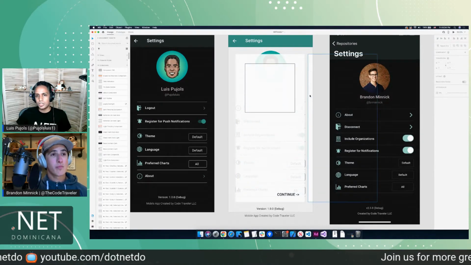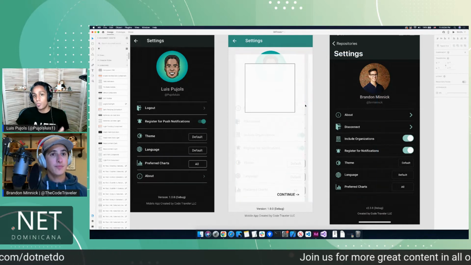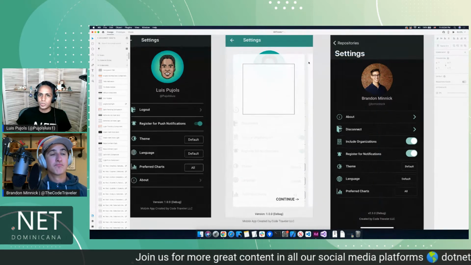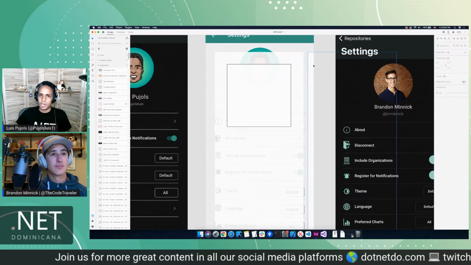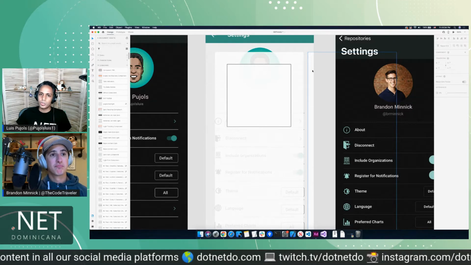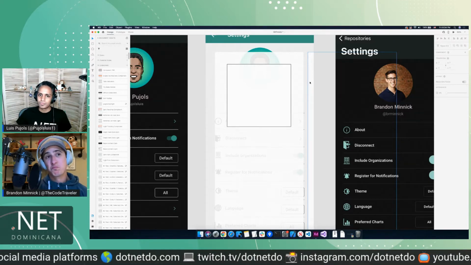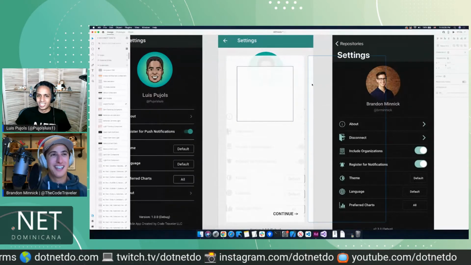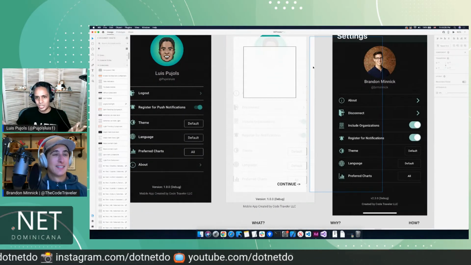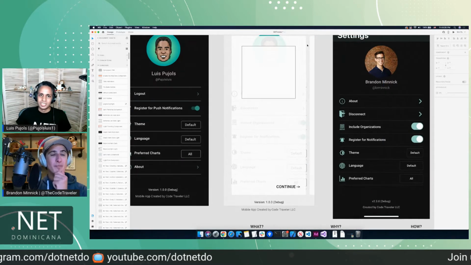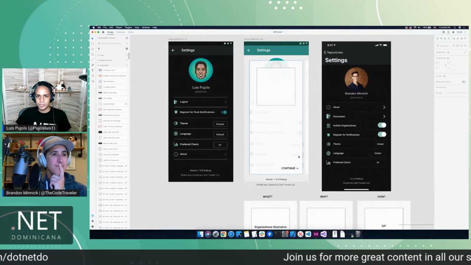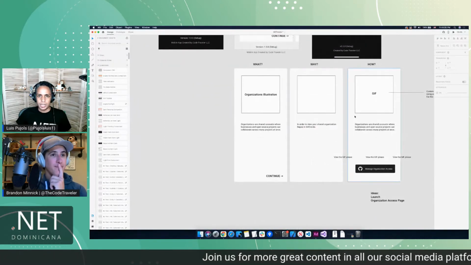We want to give the user the feeling that there's more to the right side of it, so the carousel shows a little bit of the next sheet. Let's call it a sheet, since we are using Material Design. So that's how it should look once we add the 3 pages.